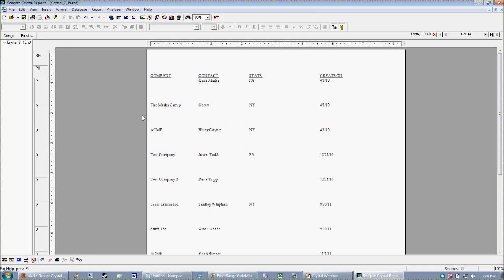So let's imagine we need to group my database records by the create on date. We want to do something with the create on date, whether we want to figure out who was created last year or this year or in the last 7 days or what have you. So what we want to do then is start aggregating some values, and before we can start aggregating values, we need to provide a group.